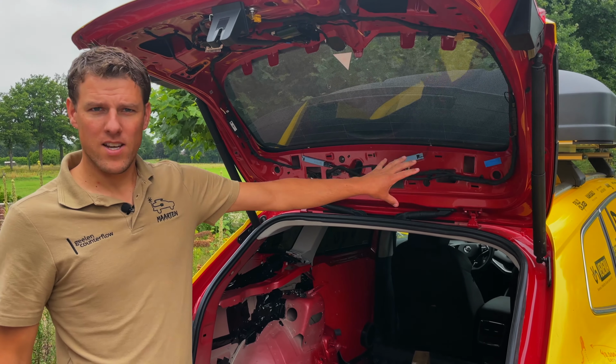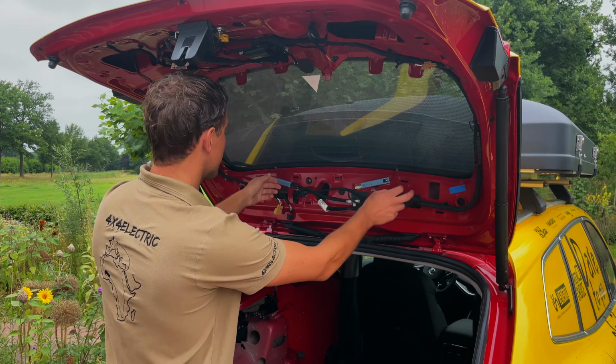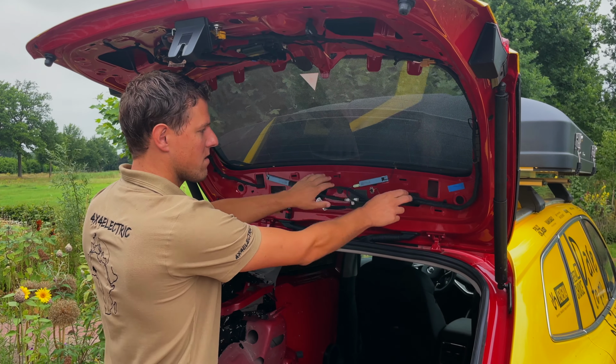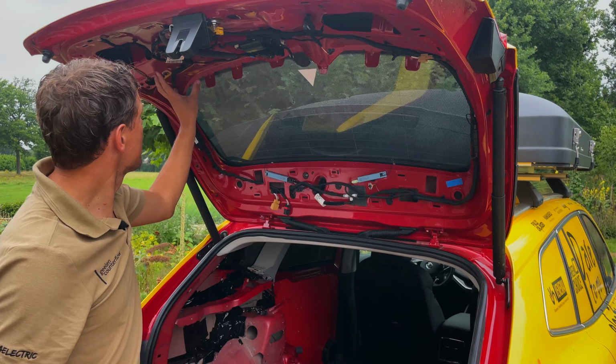Wires on the tailgate need to be a little bit more protected, so I'm gonna make them all loose and gonna put them behind the metal here, so we cannot touch them and they are protected by the metal. And also on this side we're gonna protect them more, so you see before and soon you will see after.